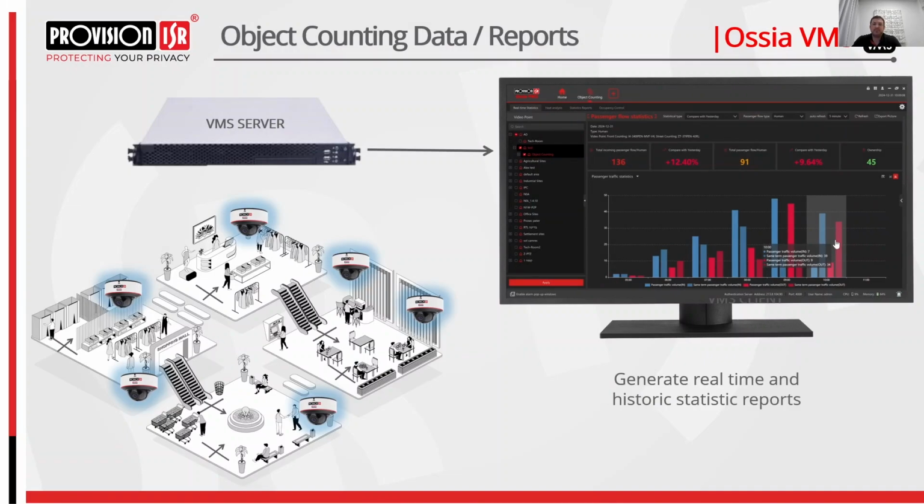But we don't stop there. The VMS can also aggregate both real-time and historical reports from any camera with object counting enabled. For instance, if you have a client with an advertising billboard, you can provide them with detailed reports on how many people or vehicles pass by, turning basic footage into powerful marketing insights. Retail stores can also benefit from counting foot traffic across multiple entrances and exits. Over time, they can analyze peak periods, identifying the busiest days and times of the month, so they can plan staffing more efficiently. Now, let's take a quick look at a demo video showing how to set up occupancy control and how to generate these insightful reports.